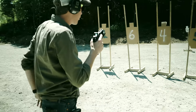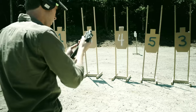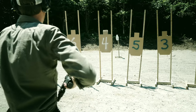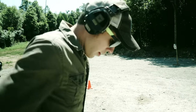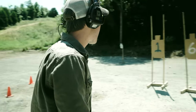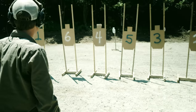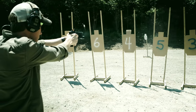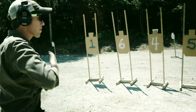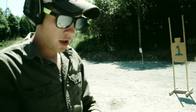Just tack mag off. I had all A zone, obviously, at that speed. So I sped up a little bit on the number 5.